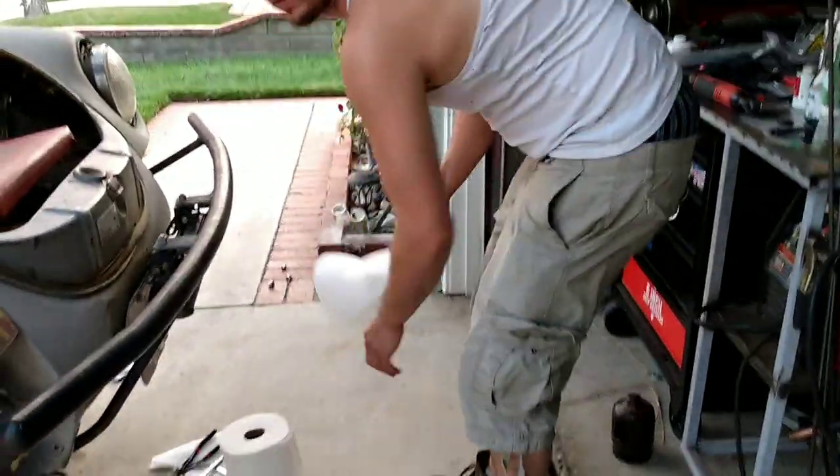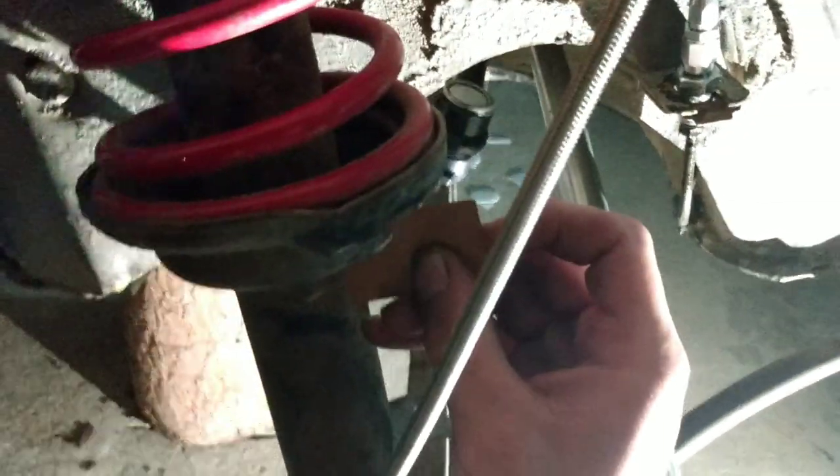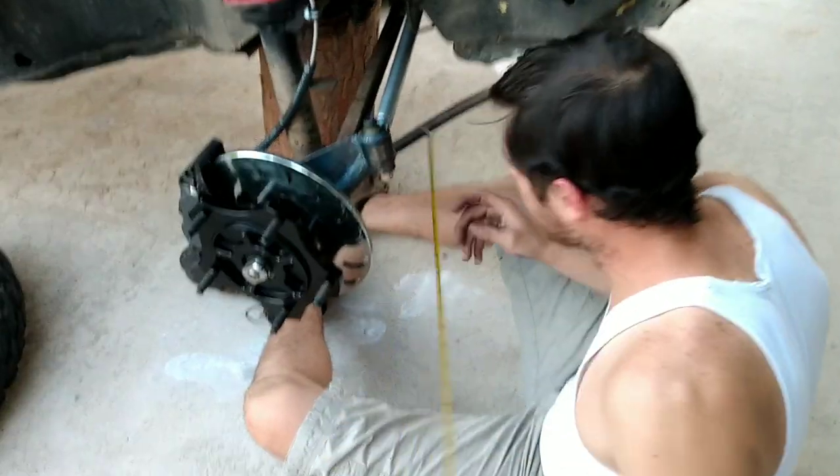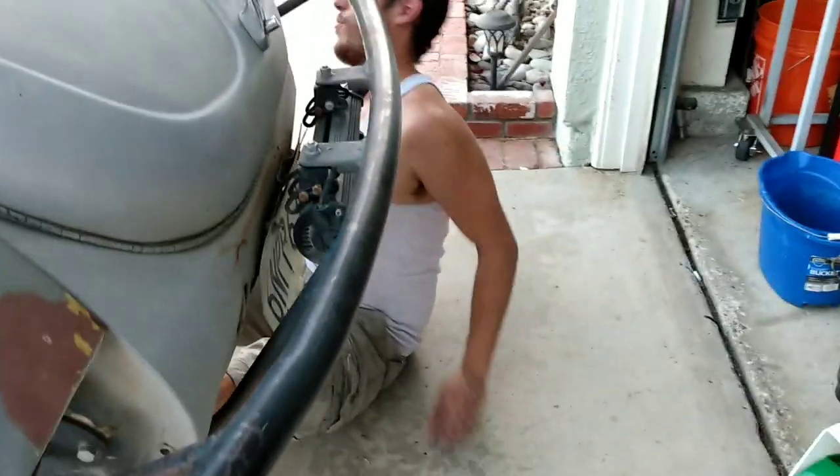Time for brake line mounting brackets. But first, I'm going to see if I can get a little brake fluid off the floor. So Spencer's making a template now so that he can see exactly how he's going to want his bracket to be. All right, you guys. Let's see what Spence has been working on. Very cool. Just a little bracket. So help me measure again. For the 40 bajillionth time.